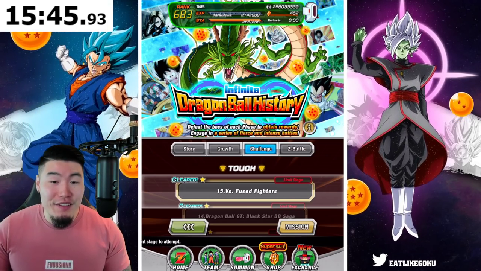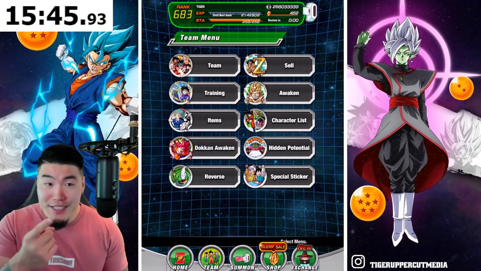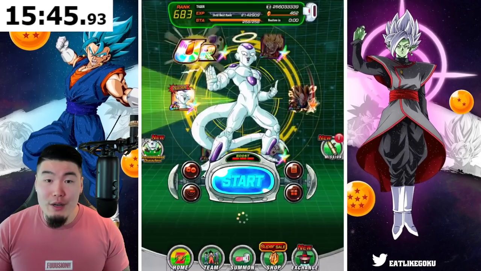And there you have it. Stage 15, Fuse Fighters, done. And I'll probably never run it again. But that is my time. 15 minutes, 45 seconds, 93 milliseconds. How did your time compare? Feel free to let me know.